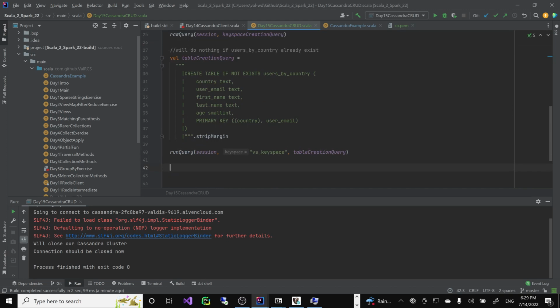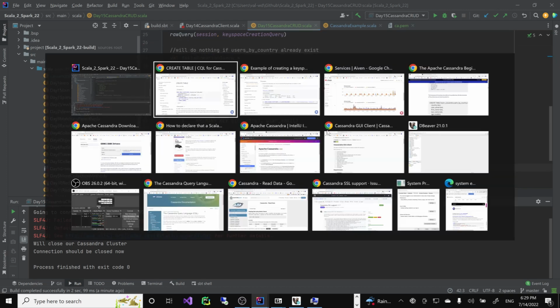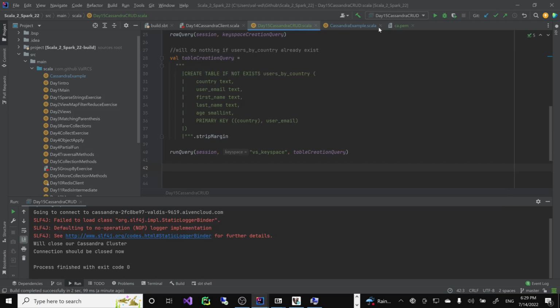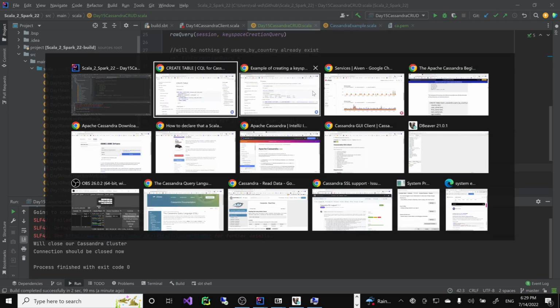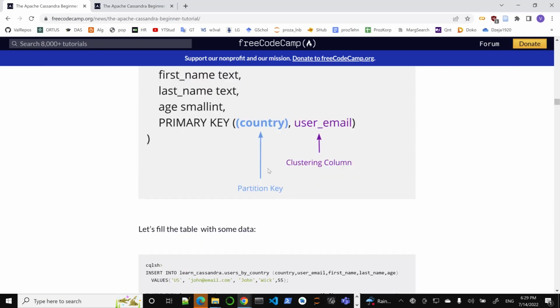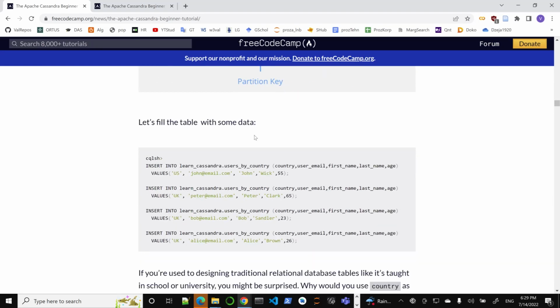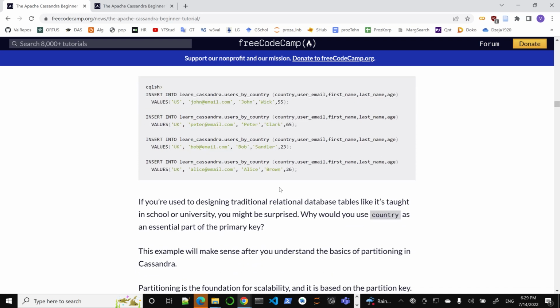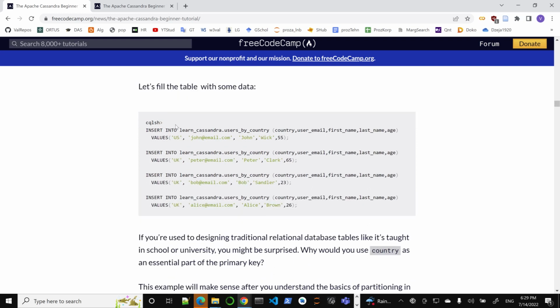Maybe they will mention here an example: partition key and clustering key. So we want to insert some data. This would be a raw function. Again, it's different from traditional relational database tables. Your partition country, if you decide that this is important, of course.